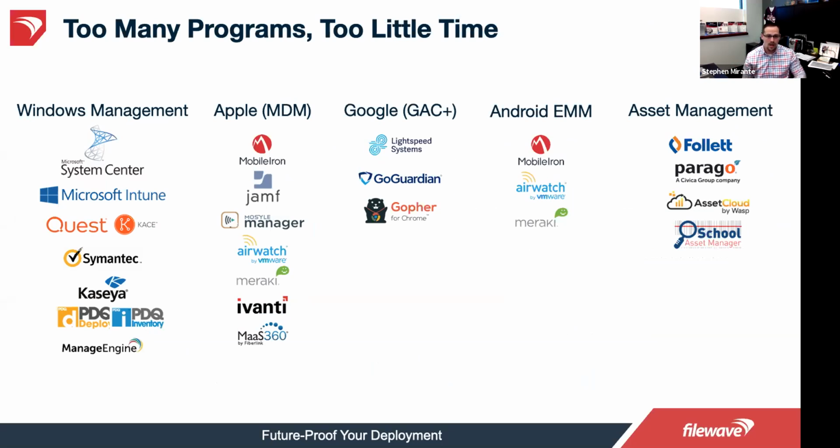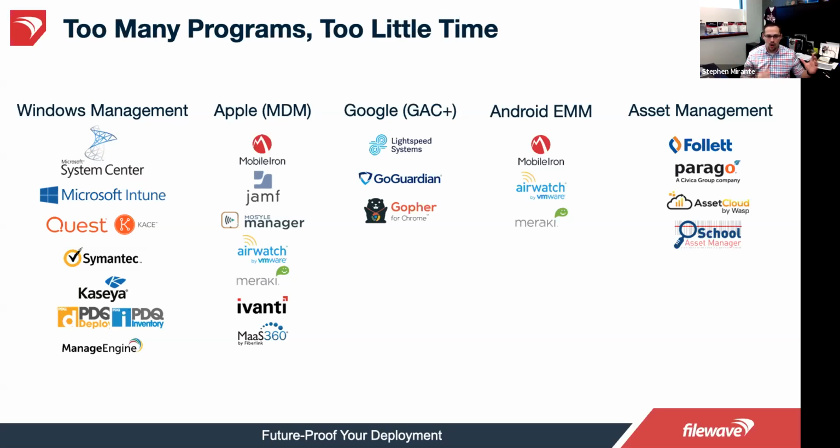But I simply built this presentation slide to show you, in a very broad view, maybe what environments look like. Maybe it's yours, right? You have a Windows program. You have an Apple program. You've got different programs, plugins outside of the GAC, right? You've got Android devices maybe, right? So there's a tool for that. And of course, asset management.